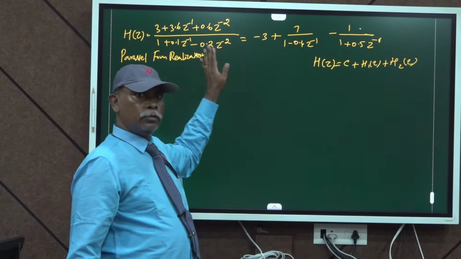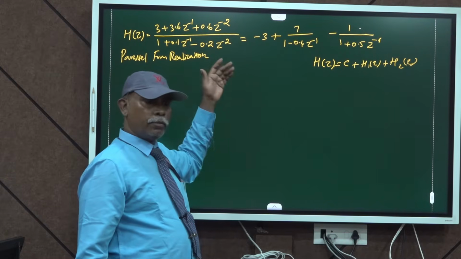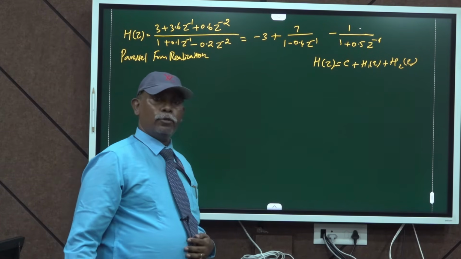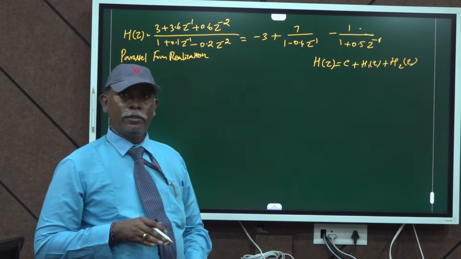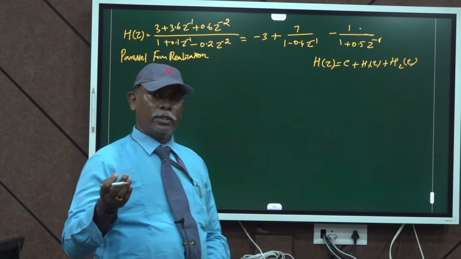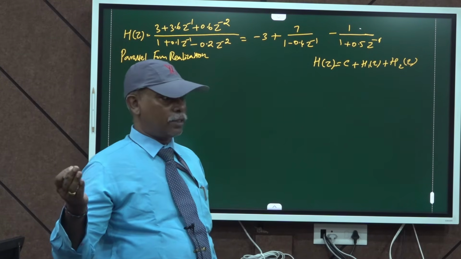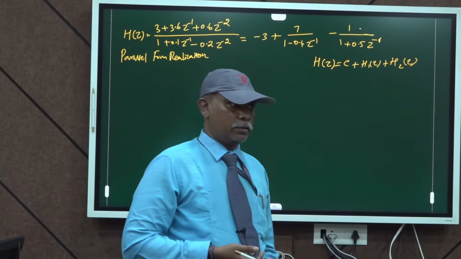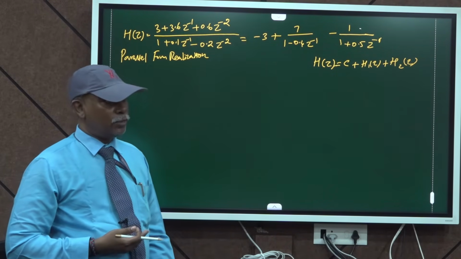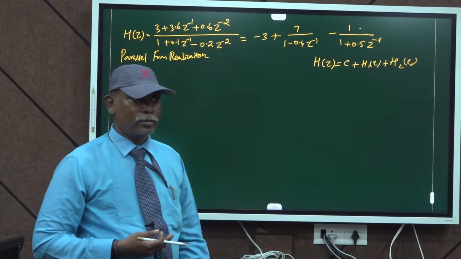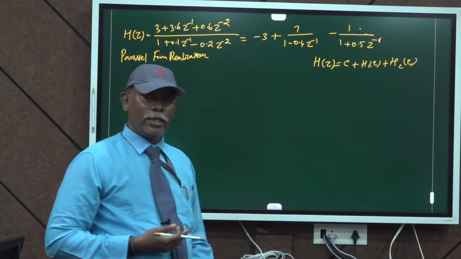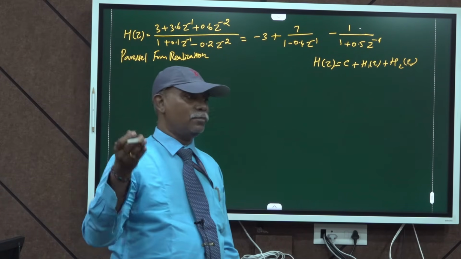So as like the factorization formulas, you see the numerator power and the denominator power. If the numerator power is less, you start with A by the first factor plus B by the second factor. If the numerator and denominator powers are equal, you introduce one constant plus A by the first factor plus B by the second factor plus C by the third factor, etc. And if the numerator power is greater and the denominator lesser, you put A z inverse plus B, maybe like in school you put ax plus b also. So A z inverse plus B plus C by the first factor plus D by the second factor.